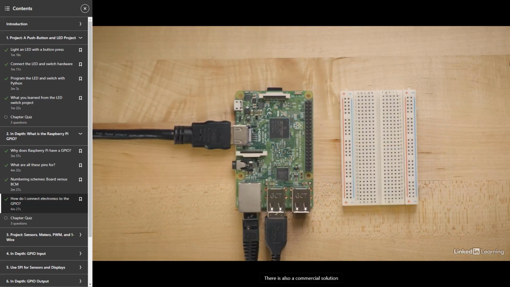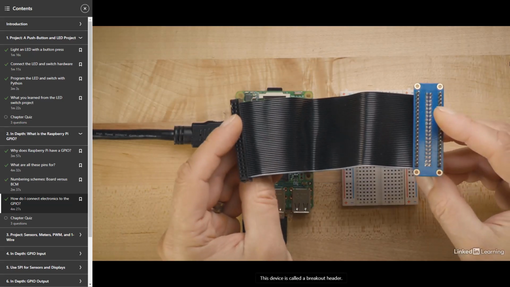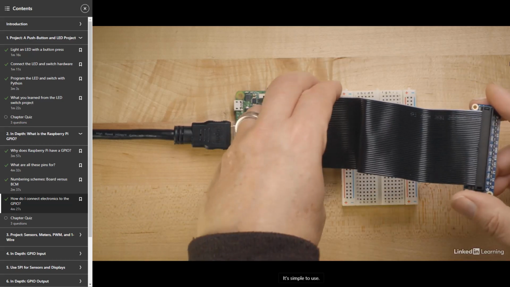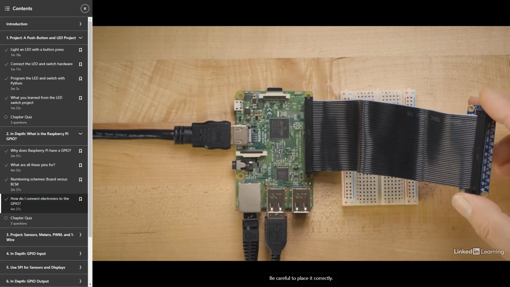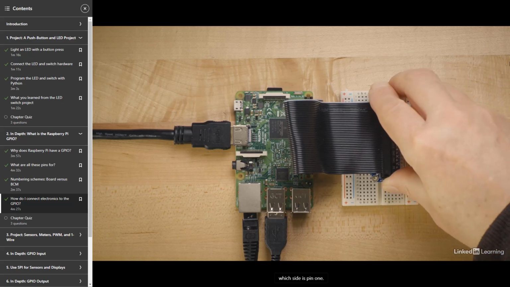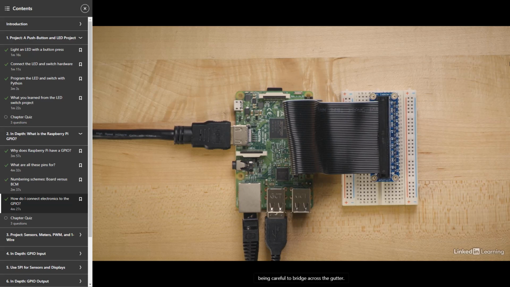There is also a commercial solution to connecting the GPIO to a breadboard. This device is called a breakout header. It's simple to use. Connect one side to the GPIO. Be careful to place it correctly. There should be instructions on how to identify which side is pin 1. Connect the other end of the breakout to the breadboard, being careful to bridge across the gutter.